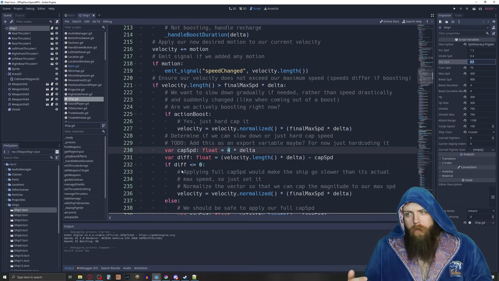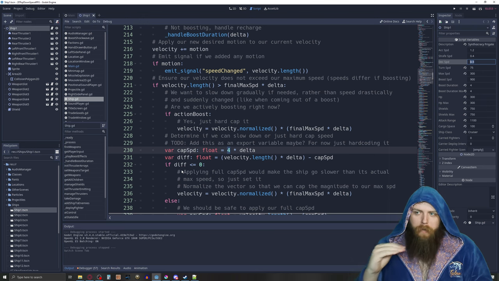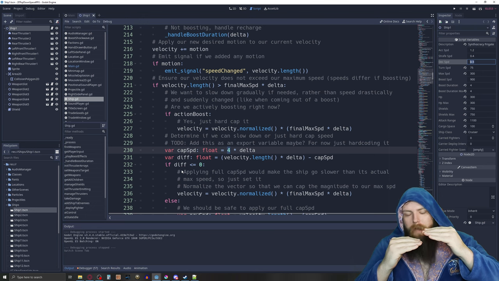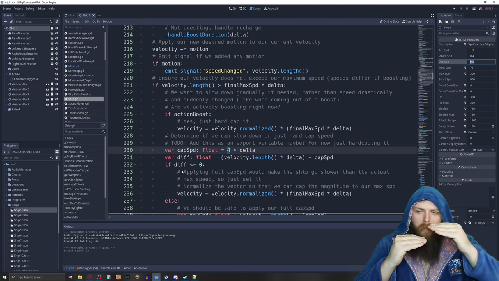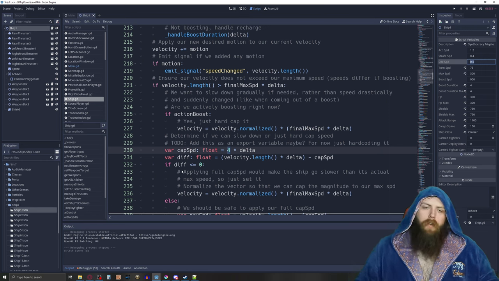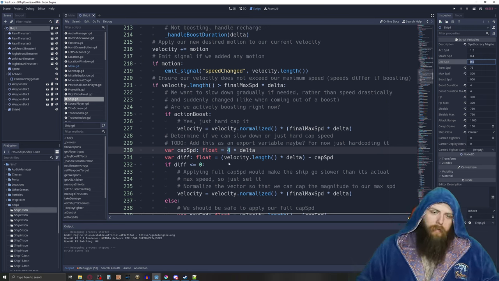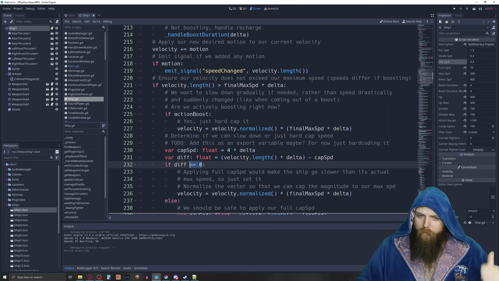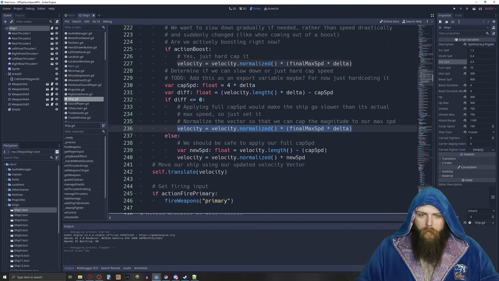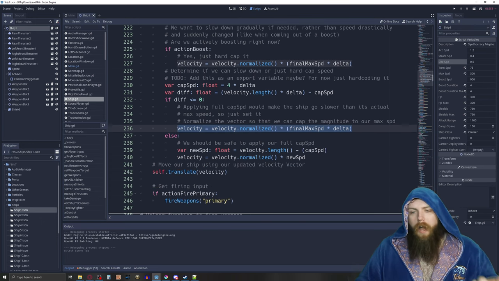So if your max speed's 300 and you were going 301, and say, for example, just for rough math, it knocks you down to like 290, that's not going to be good. So if I'm detecting that the difference is less than 0, that means it's going to go negative. That means that we're just going to hard cap it again. Otherwise, we should be safe to apply our full cap speed.